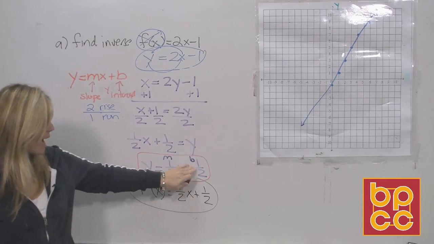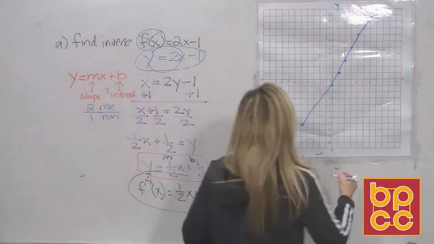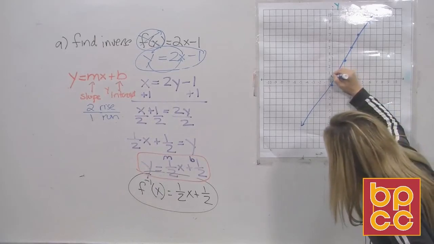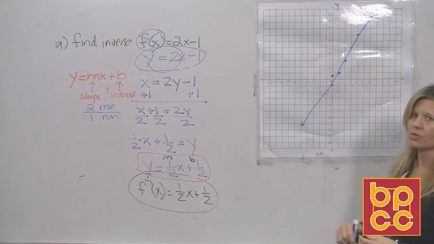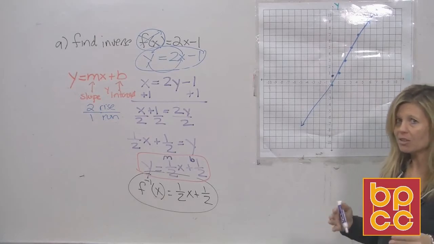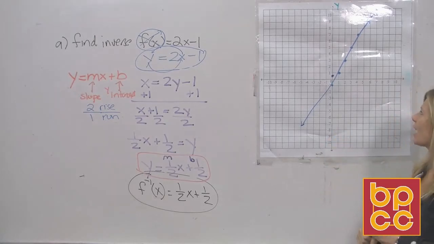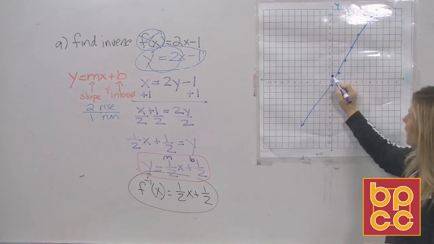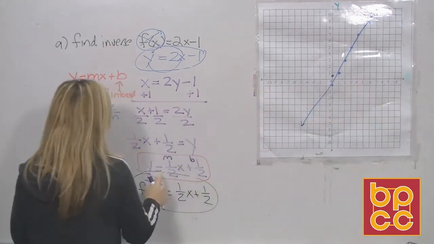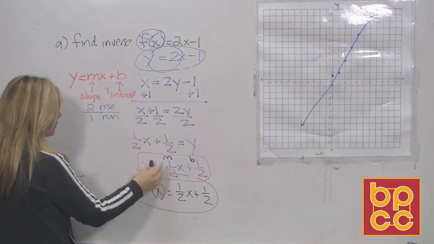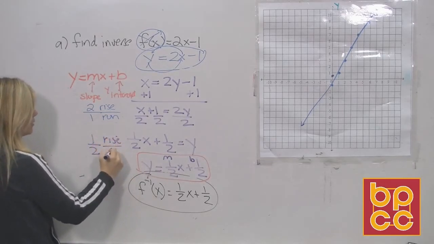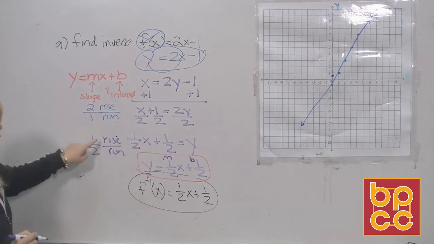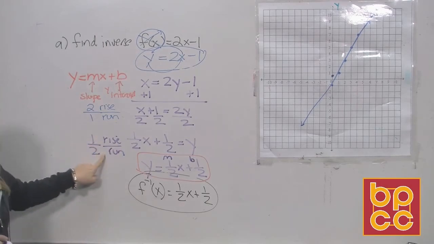So we're going to go to the y-axis to 1/2. Well, 1/2 is a fraction, and it's in between 0 and 1. So remember, these are number lines. Our number lines are not just whole numbers. Everywhere in between are fractions. So I begin at 1/2. My slope says to move 1/2. To move 1/2, we're going to do rise and run. We're going to rise 1. We're going to run 2.